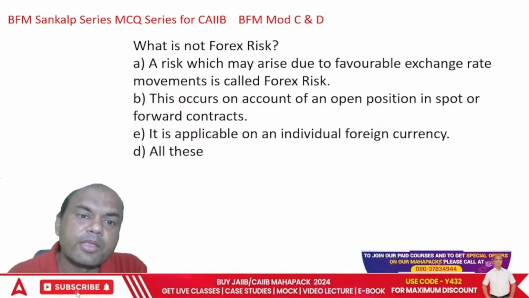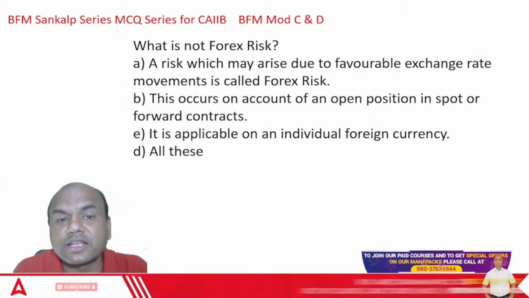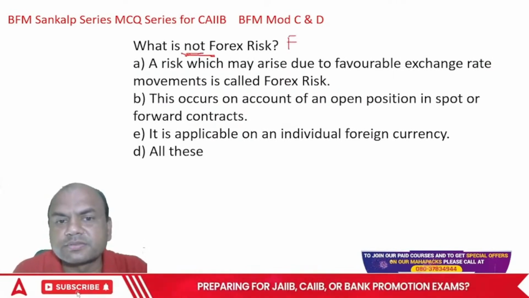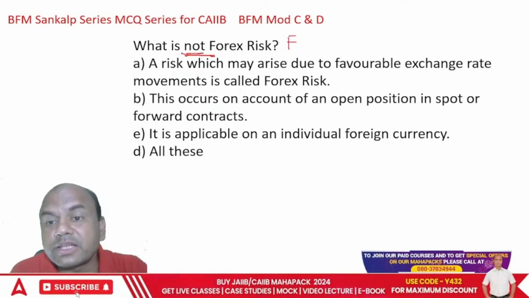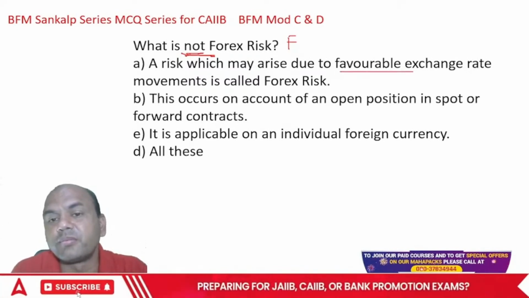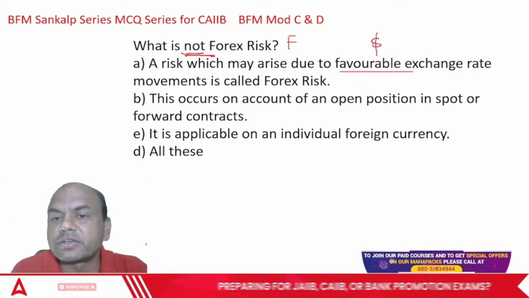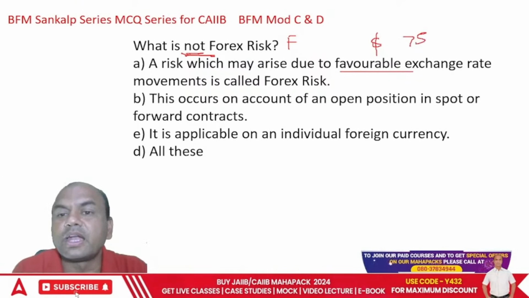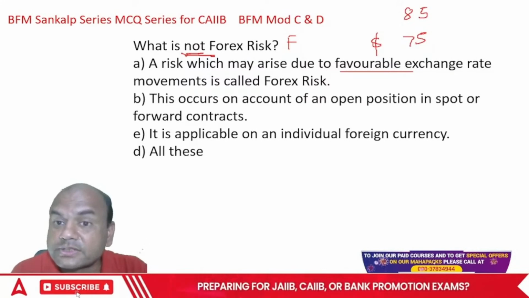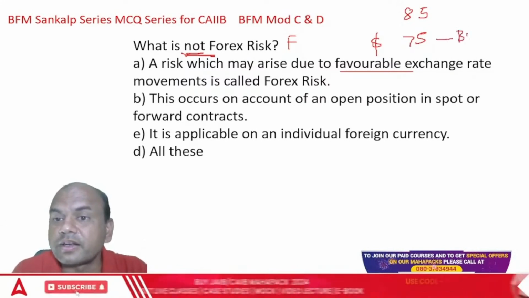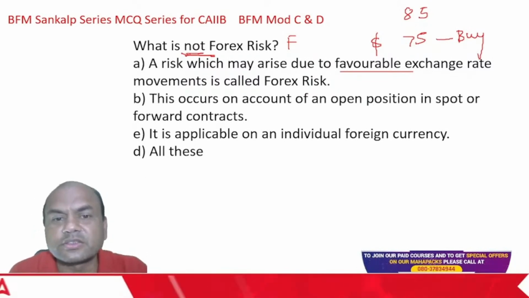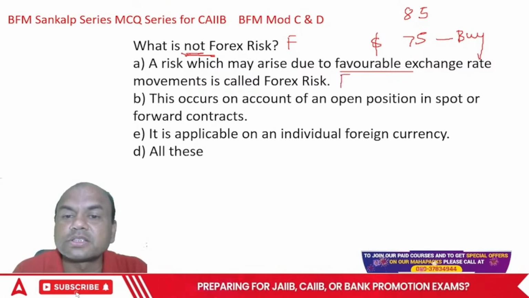What is not a forex risk here? That's why they ask you these negative questions. "Not." So we want the false one. A risk may arise due to favorable exchange rate movements in the forex. Favorable means I buy a dollar for, let's say, 75 rupees, and now the dollar rate is 85 rupees. Is this a risk to me? I have purchased it at this rate, and now the rate is 85. It is good for me, isn't it? So this is not a risk. This is false, and this is what I want.